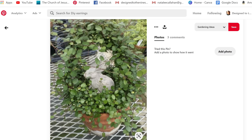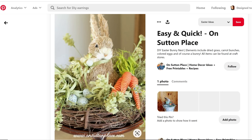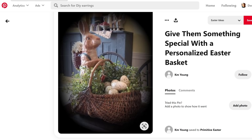I've seen them with a wreath of greenery around them. I've also seen a garden scape kind of look. What's really great about this is I had everything on hand already. I didn't have to buy anything. I had this stone, like cement, Easter bunny that I picked up at Ross last year for $5.99. These are pretty easy to find. You can find any kind of bunny you want.